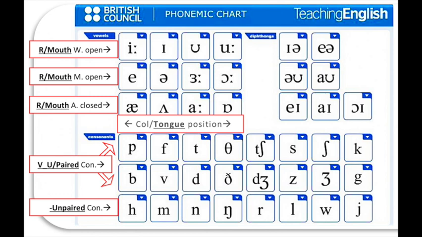For the consonants, the only thing worth noticing is the paired consonants. They are paired because their pronunciations are close enough to confuse learners of English as a second language and even native speakers at times. In the last row for the unpaired consonants, 3 letters cause difficulties to French learners. H, which is harder in English, R, which requires an unusual positioning of the mouth, and the L, which requires an unusual positioning of the tongue.